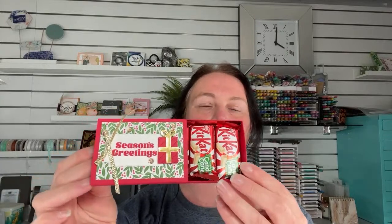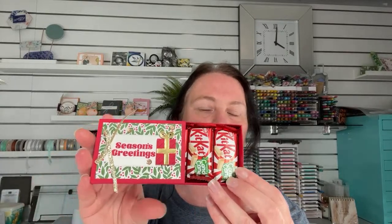Okay, so this was the sample that I created. It's a little matchbox treat holder that holds 3 candy cane Kit Kats, which is something a little bit different. My husband did try them. It wouldn't be my favorite. I'm not even going to try them because I'm not a real big fan of white chocolate. But then the mixture of candy cane, I don't know. If you guys have been following me for a little while, you know I'm not huge on chocolate, and these different flavors are probably not really for me either.